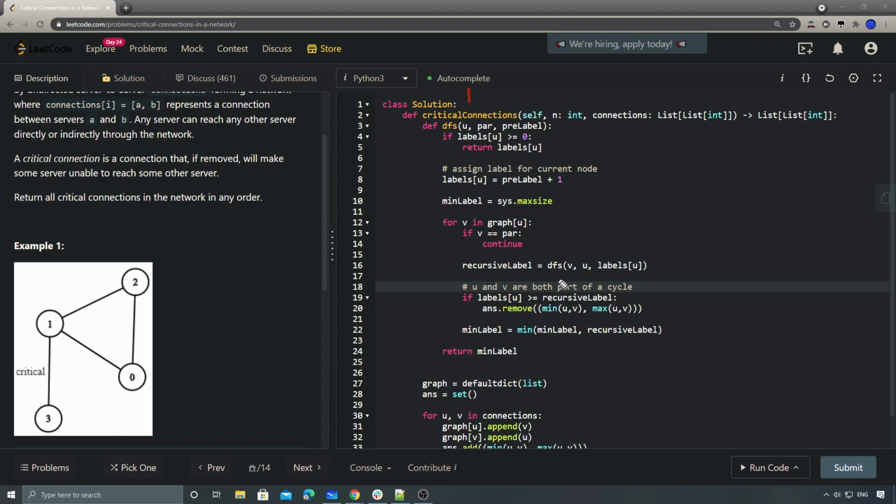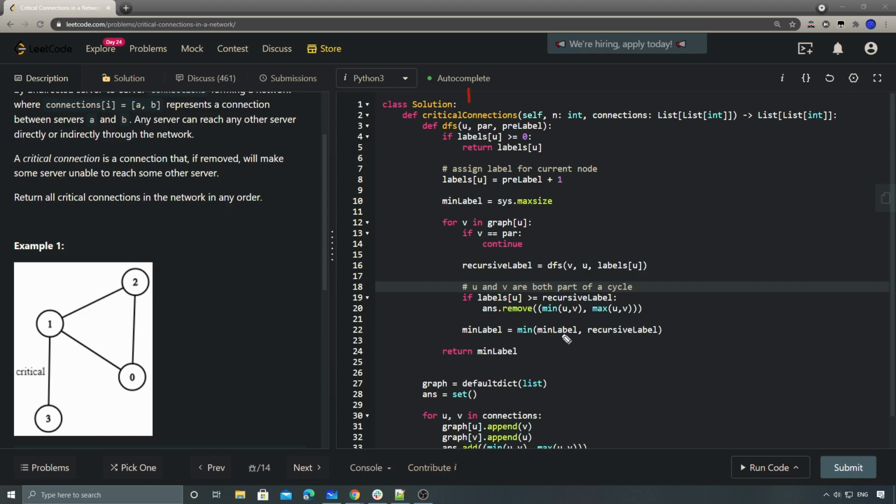And then for 5, when we are reaching 5, but 5 has already been visited, right? So which means that for the branch of 5, when we are at node 1 here, it will simply return label 5 in that case. But this one will not be affected, because the recursive label will be 5, but 5 is greater than 1, right? That's why the minimum label for node 1 is still 1.